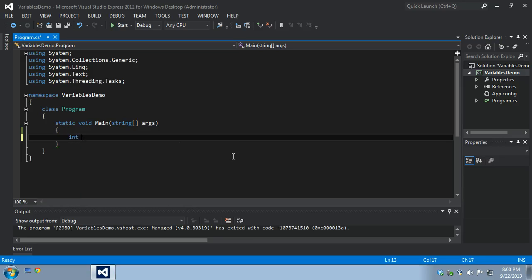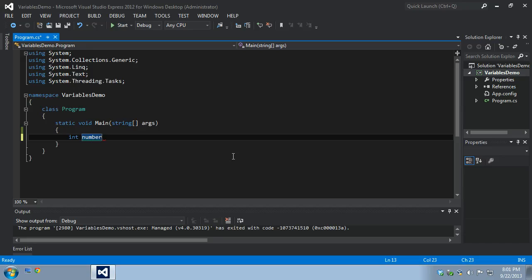So now that we've created our variable type, what do we do? Well, we have to give it a name, so we can reference it throughout our application. In this case, we'll just call it number. Another good thing is that you give your variables a value when you create them, so you don't have null variables, which I'll explain in more detail later.